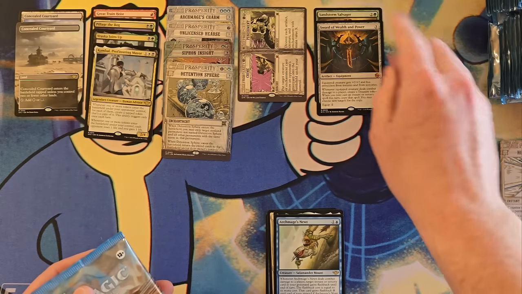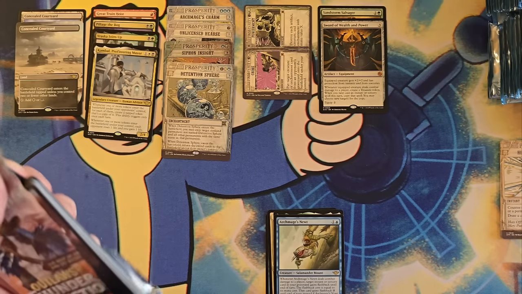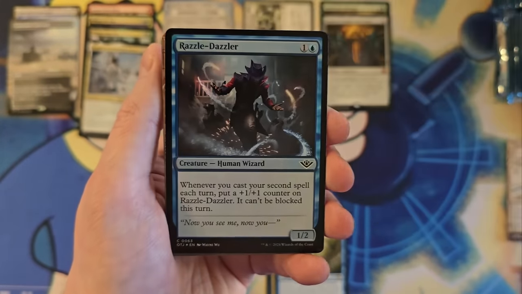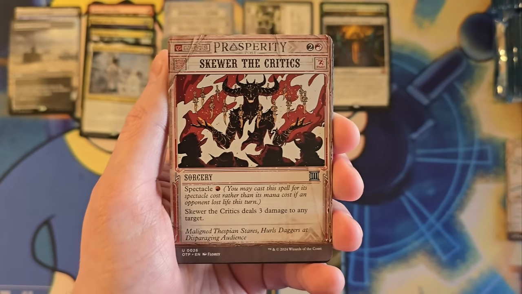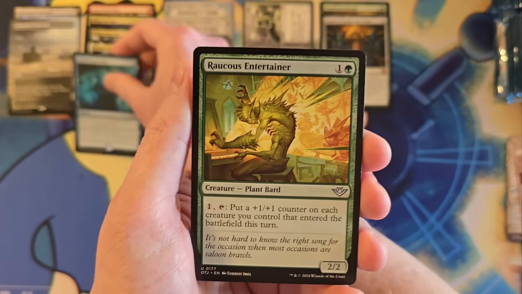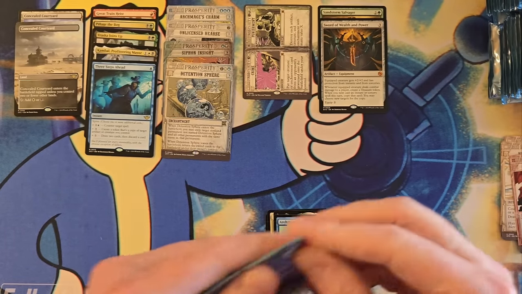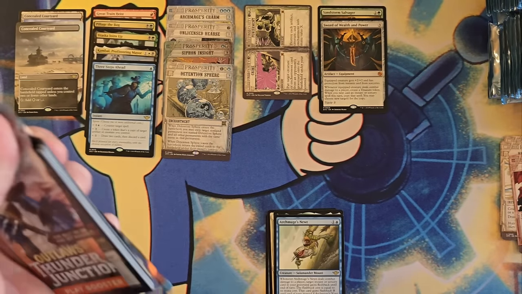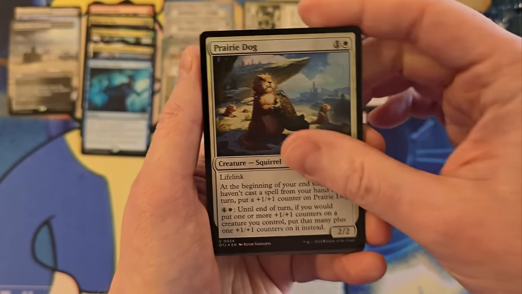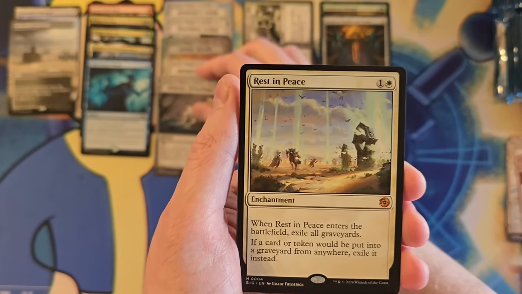All right, done with the first row. No set mythics yet. That's something I am kind of tracking here. So many ad cards. All right, we got Skewer the Critics. Three Steps Ahead. Happy to see you. Okay. Prairie Doggin. Surgical Extraction. Rest in Peace.